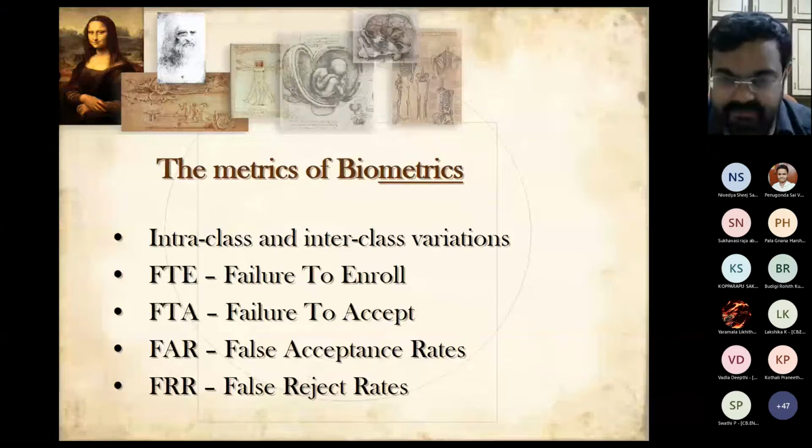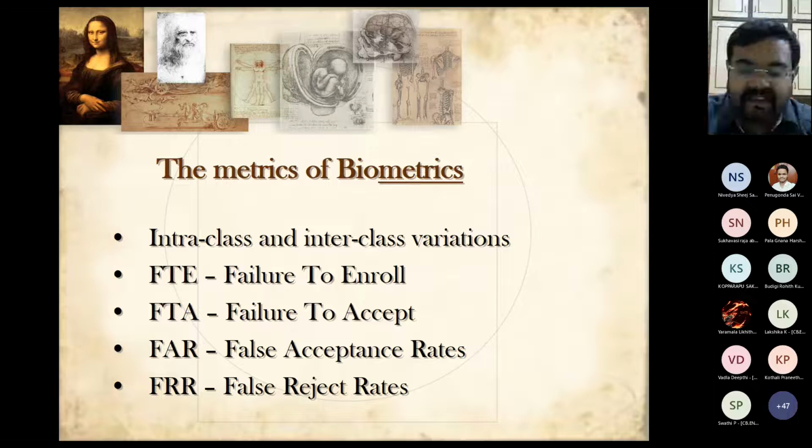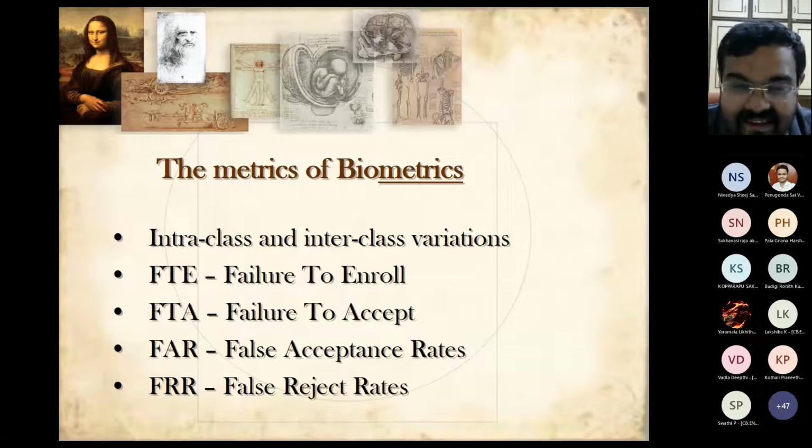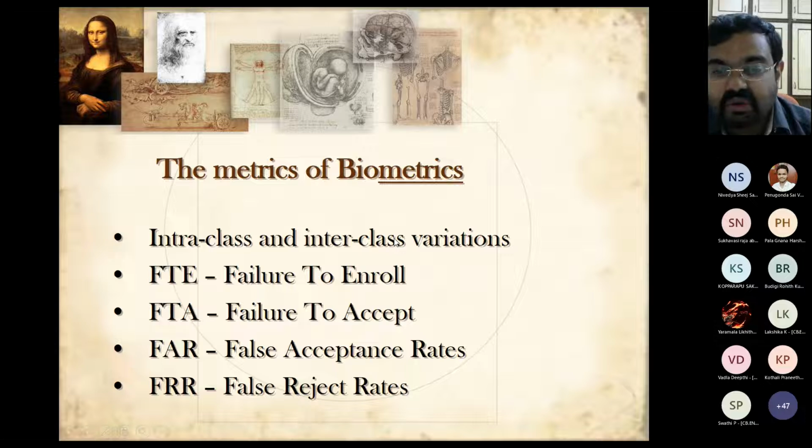Okay, so in the last class, what I covered was the metrics of biometrics. I told you that within there are intra-class and inter-class variations. When I say intra-class, within the same person. Today you give your biometric, you give your biometric after 10 days, after 1 year. There are 3 samples of your biometric. All that there will be changes and all that is intra-class variations. Then inter-class means between you and somebody else. You are giving your biometric, somebody else is giving the biometric. That is the inter-class variation.